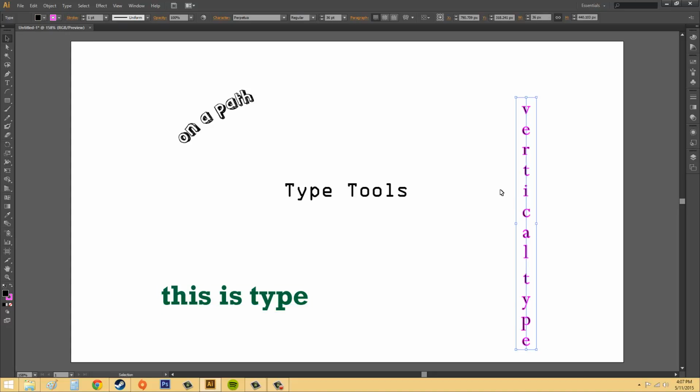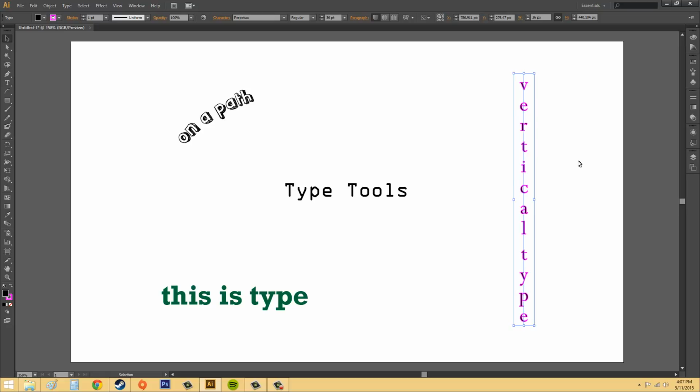So if I click on this one here, we've got a pink stroke, with a stroke weight of 1, and a uniform width profile. Now, if you don't remember what any of this stuff means, be sure to check out the previous tutorials, where I went over stroke and color and all that kind of stuff. Just go ahead and refresh if you need to, or go back and check those out if you don't understand what's going on.